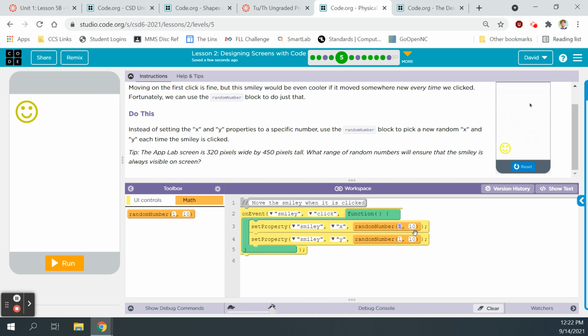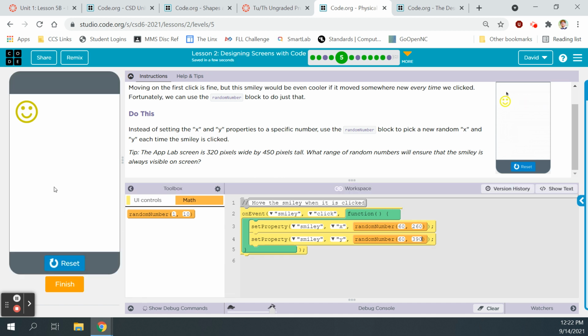So let's do 60. I mean, 320 minus 60 would be 260. So 60 to 260. And then on Y, 60 to 390. 390 would be 450 minus 60.